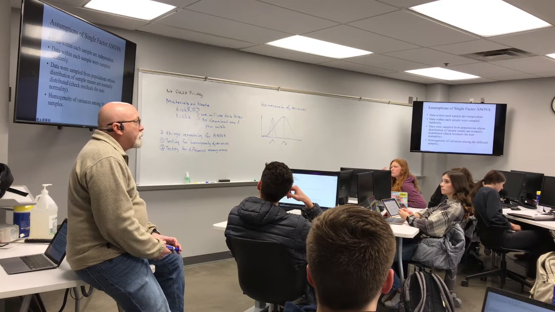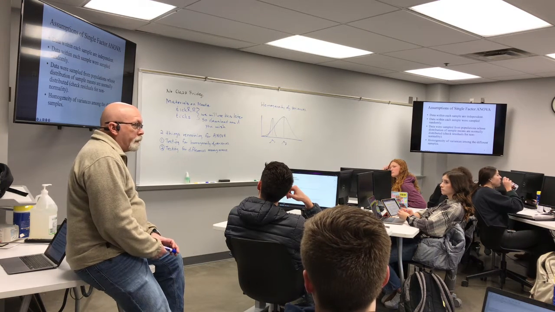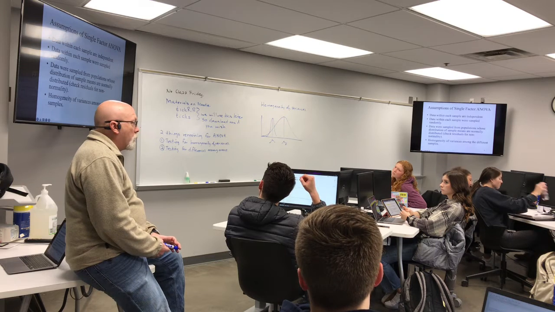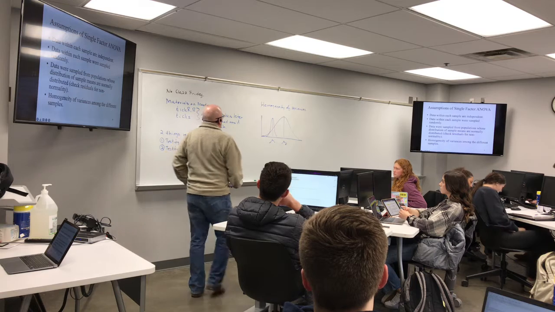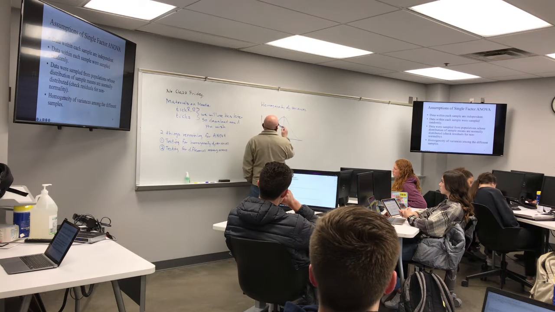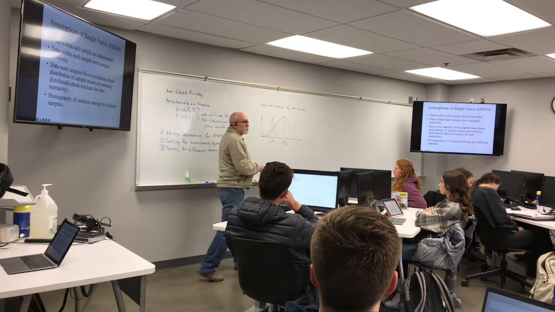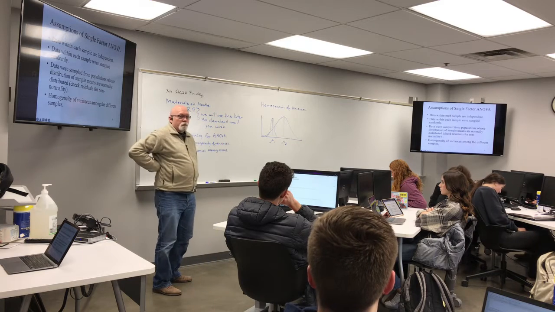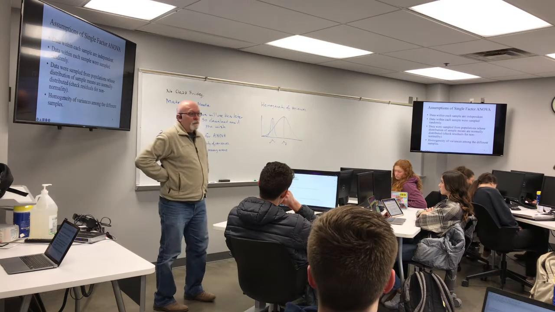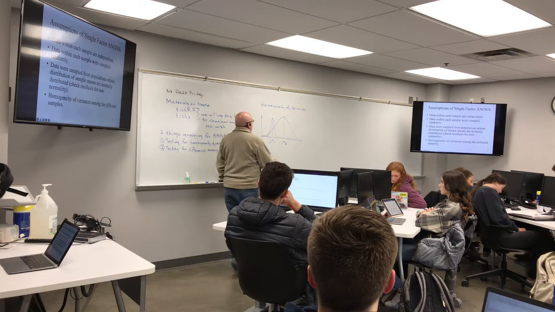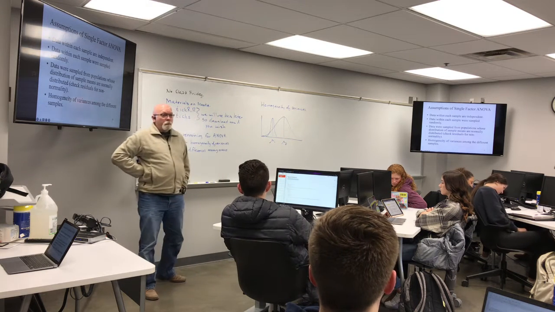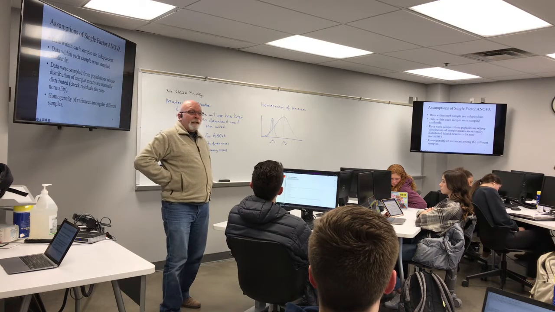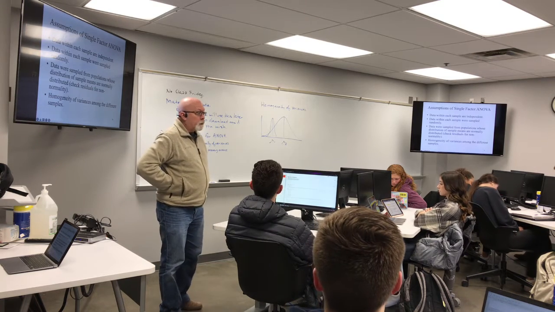Remember that we tell means apart by inclusion in other populations or not. So does it look like this mean is a member of this population? Yeah, it does. It's pretty clear. That mean could have come from that population. Could this mean have come from this population? No, probably not. It's also pretty clear that that's the case as well.